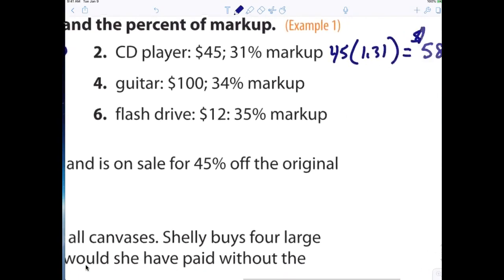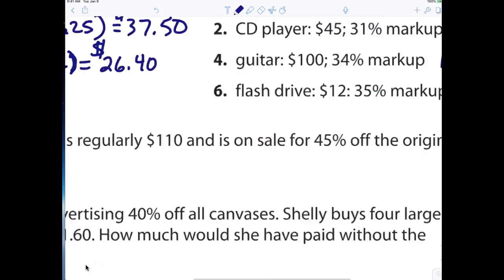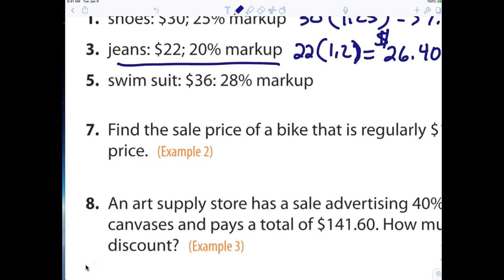So Carly, you do the next one. What am I doing? Perfect. $134. Beautiful. Okay, good. Next. Number 5. And what's that? $46.08? Yes. All right. We're just going right down the road. Okay, I'm just going right around the room. I want to make sure everybody has a shot at it.